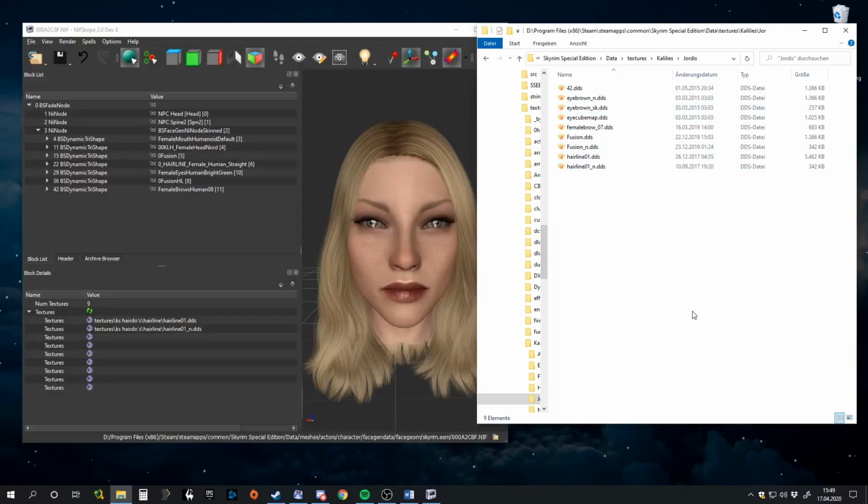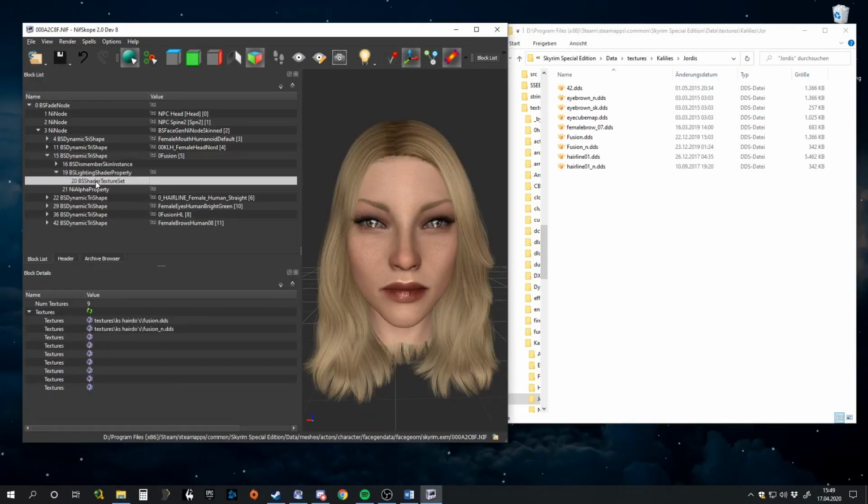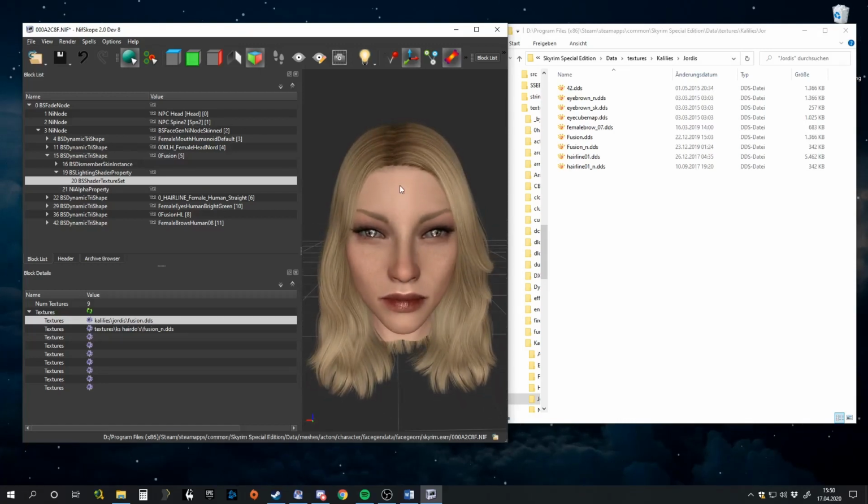Paste. Now to change the texture paths, just like earlier, just go into the shape again, texture set, and then either you can type out your texture path right here, and visually nothing will change because the file is the exact same, it's just in a different location.